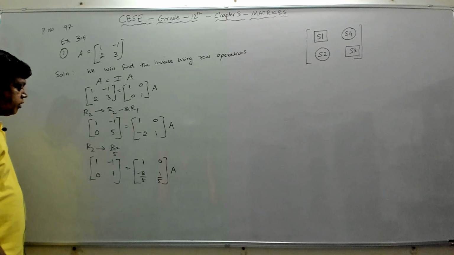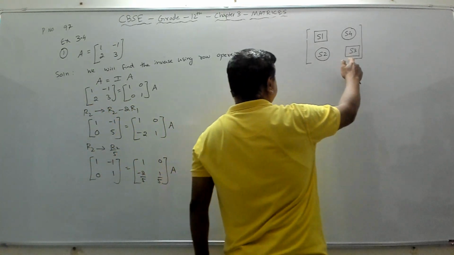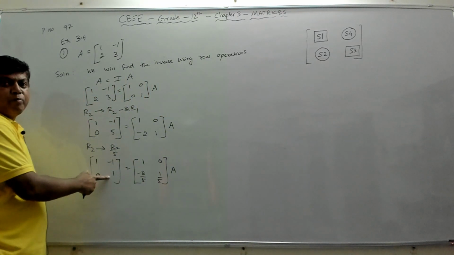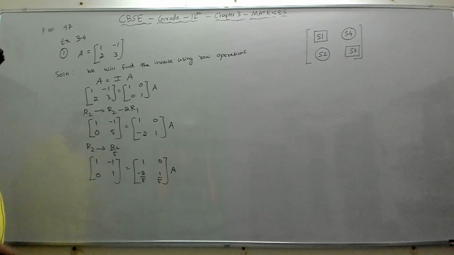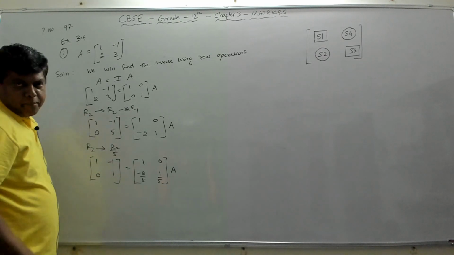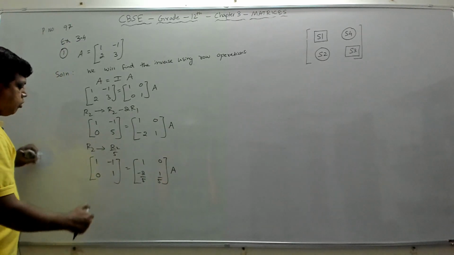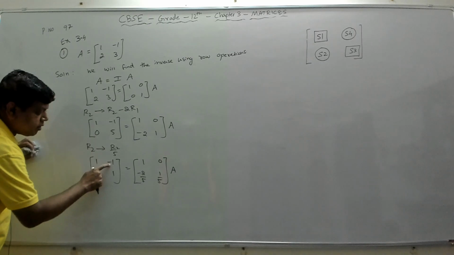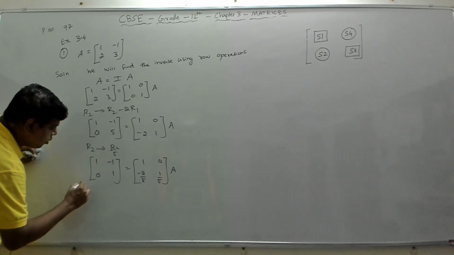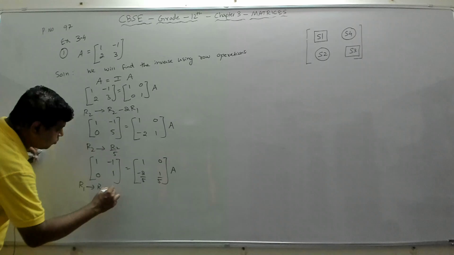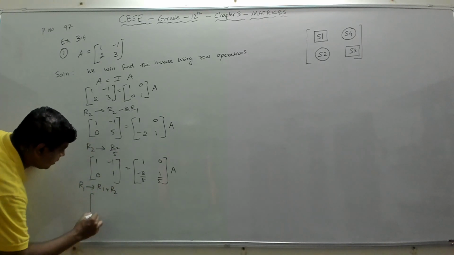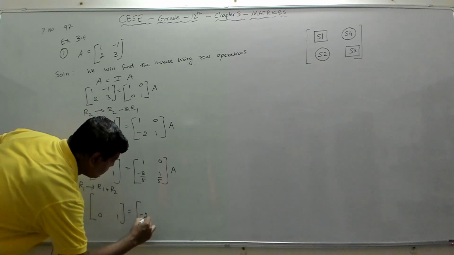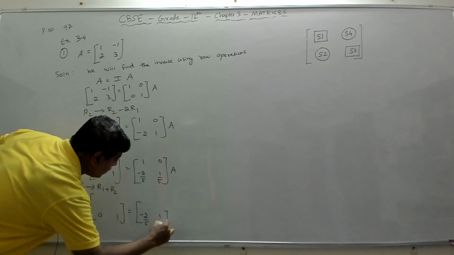Now what is the next step? We have made this 1. The fourth step is we have to make this element 0, using this element. How do we make this element 0 using this? You will add them. This element is in row 1, so row 1 implies row 1 plus row 2. Then row 2 no change, 0, 1. Here also I will write row 2, minus 2 by 5, 1 by 5, no change to that. A is A.